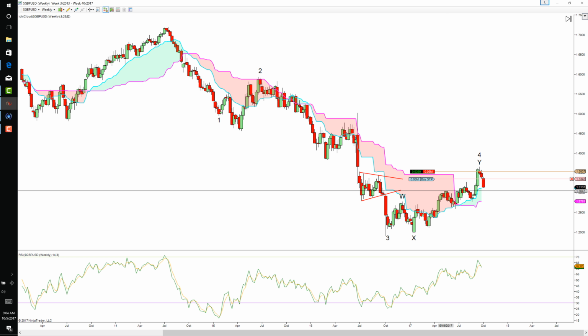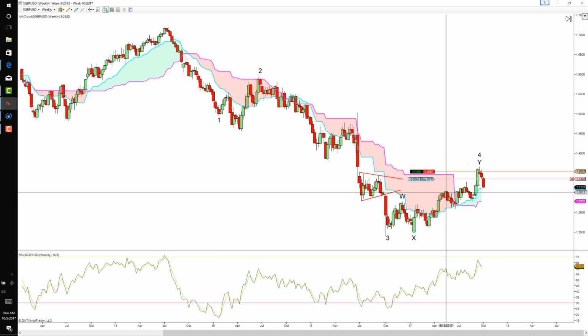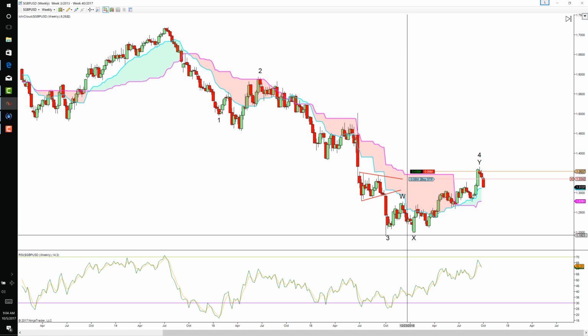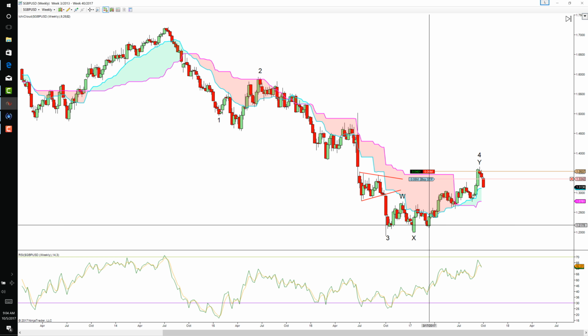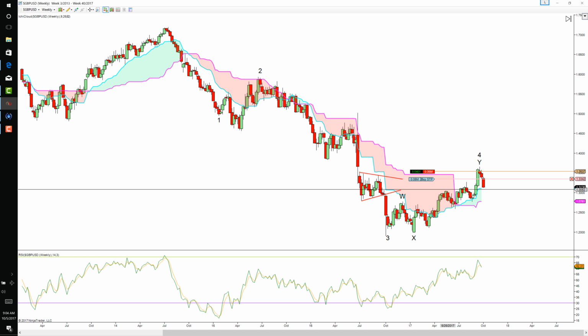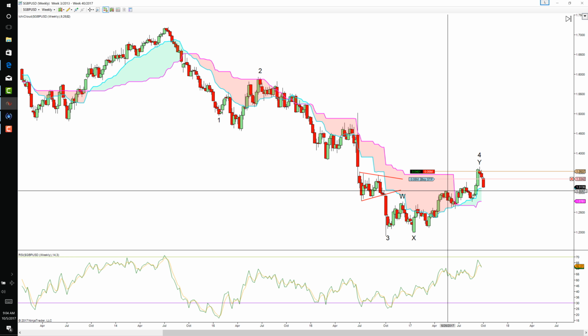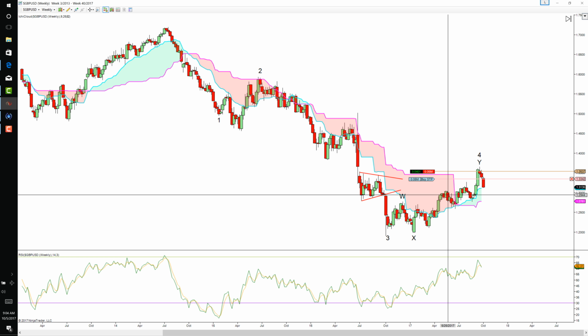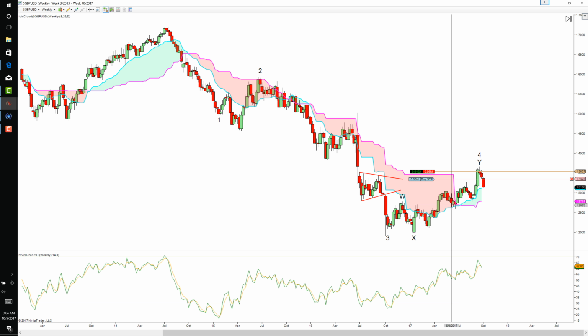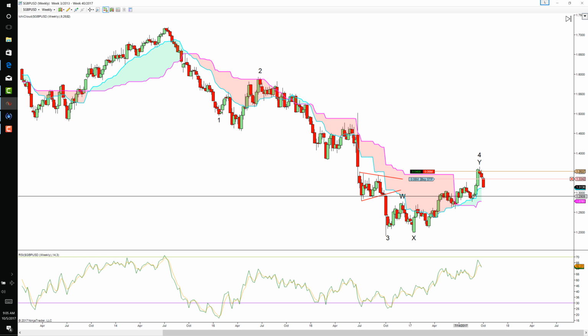So let's say for this top here, like I said in the previous video, this could have been a top of something. If you would have counted, this would have been the 3, this could have been the W, X, and then you say A, B, C for Y of 4. And then you'd think that this current 130.47 was a top. But look how it's starting to go sideways, more to your right and down. All of a sudden, it found support, and then it broke and it went up, and then it went down.